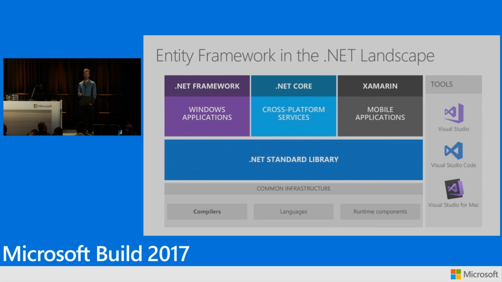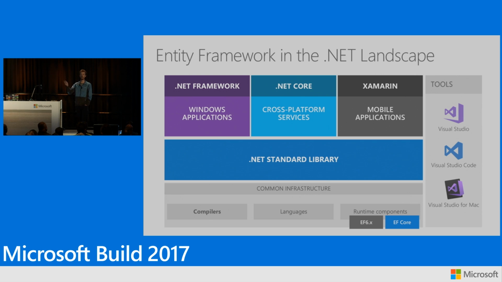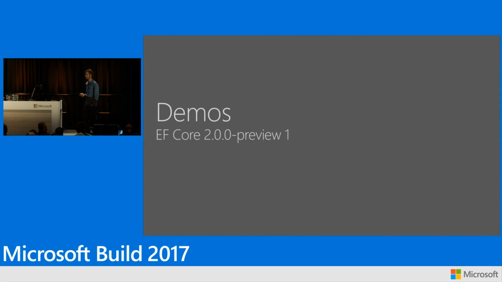Here's one last way to think about this. This slide you've probably seen if you've been in a .NET talk. This is how we think about the .NET landscape these days. EF6 is a runtime component, but it was built before any of these boxes existed. So it's compiled specifically against .NET Framework. You use Visual Studio to write apps for Windows. EF Core, on the other hand, is built with all of this in mind. It was built at the same time that a lot of this was. So it targets the .NET Standard, and therefore it runs on all those platforms and can be used with all of the various tools. All right, I promised the slides were going to be short, so let's dig into demos.